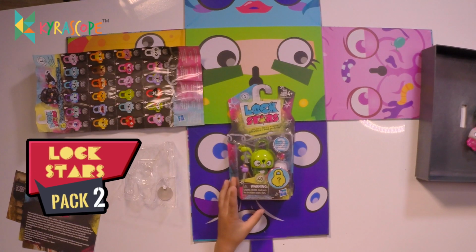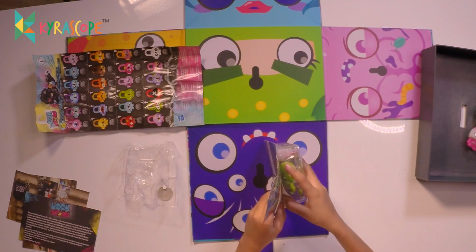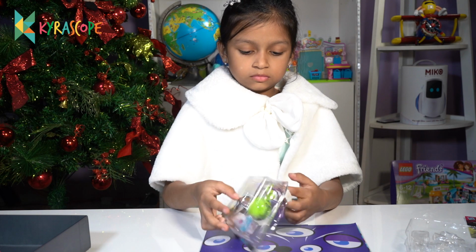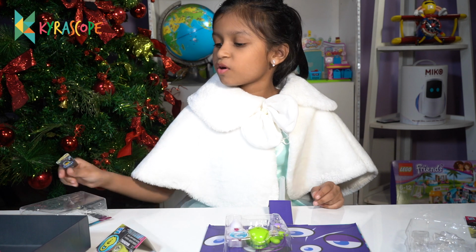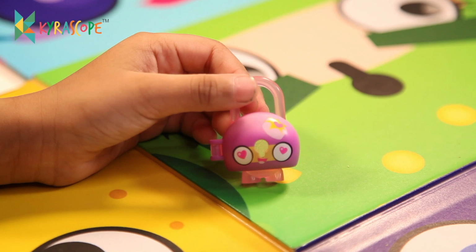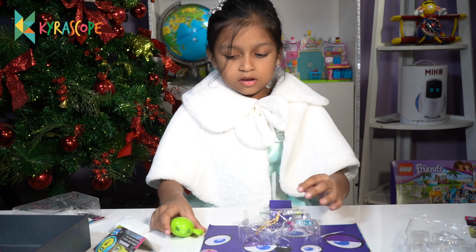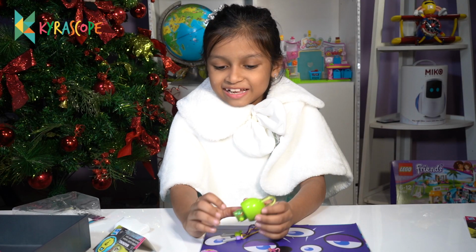I got the rabbit. So let's open this. This is the instruction manual. This is the surprise. Wow! These are the two keys. Now let me see what's inside in this.